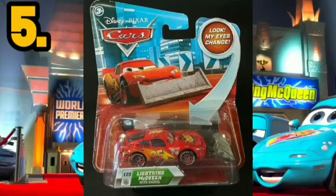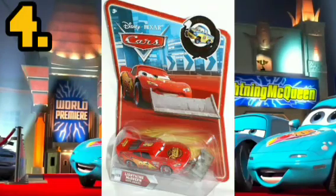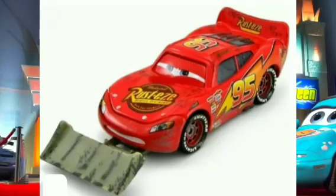Next up is Lenticular Lightning McQueen with Shovel. I won't really talk about him because in the spot right above him is regular Lightning McQueen with Shovel. Lightning McQueen with Shovel has a very annoyed, scowling expression that really lets you know he is not having a fun time unpaving that road. You might be missing the detail of his tar stain, but the detail in the shovel makes up for that, as Mattel went the extra mile to add dirt detailing.